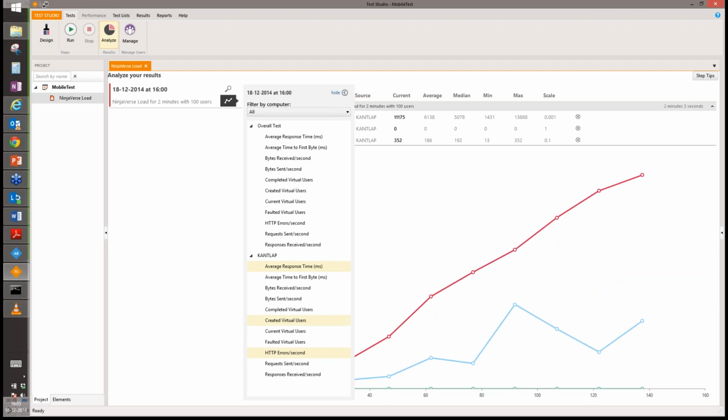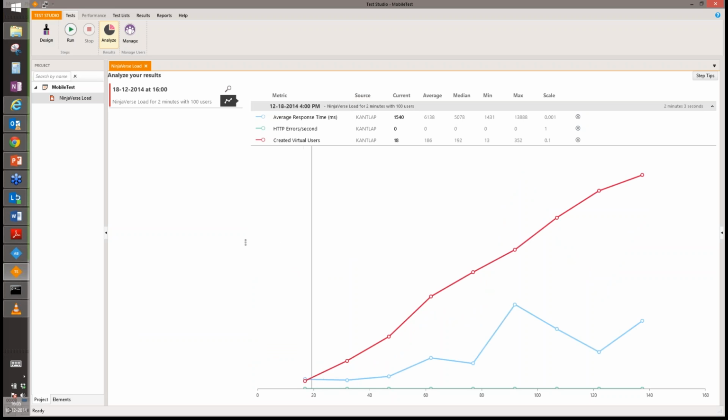So as you can see, the virtual users just kept going up. Now you will notice that as our virtual users went up, we have this wavy line that goes up and then goes down. So the average response time really kept fluctuating. You can see the individual data as I go about moving here. Now the good thing is at least it didn't give an error.